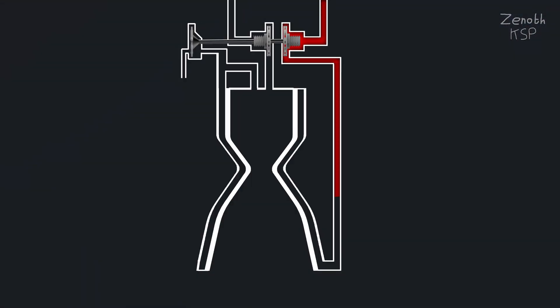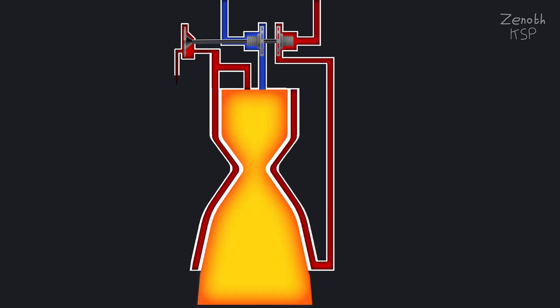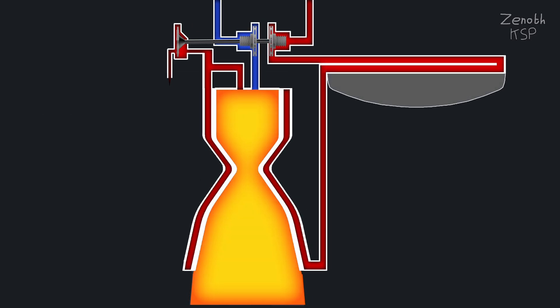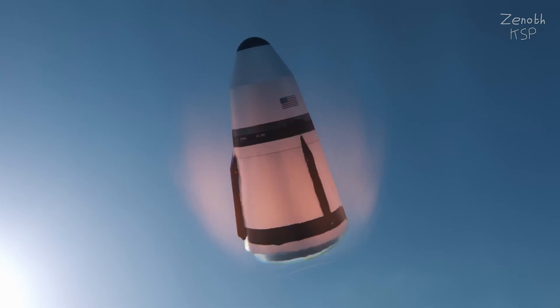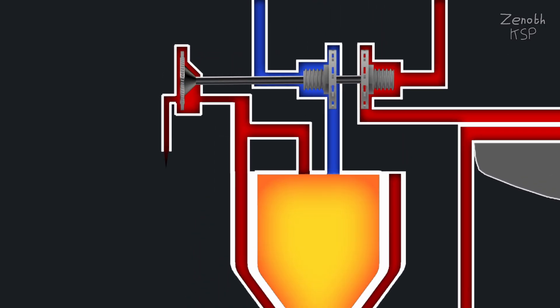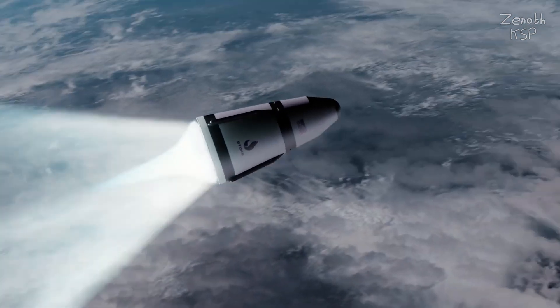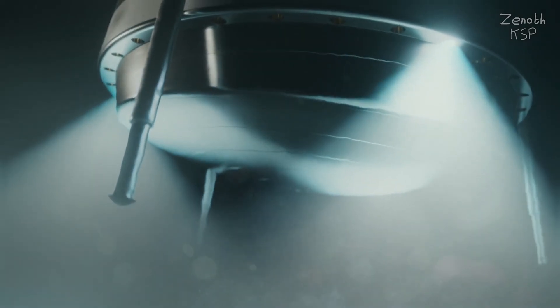The engine uses an expander cycle where cryogenic propellant — in this case liquid hydrogen — flows around the thrust chambers and cools them down. For Nova, not only does the propellant flow past the chambers, but during re-entry the hydrogen also runs past the heat shield to keep it cool as well. As this hydrogen absorbs heat it warms up and turns into a gas. Most of this hot hydrogen gas is sent into the combustion chambers to generate thrust, but a very small amount is sent to power the turbine that drives the engine's turbo pumps, which in turn pump in more fuel and oxidizer. This is a genius way of keeping the heat shield and engines cool while powering the engines at the same time.